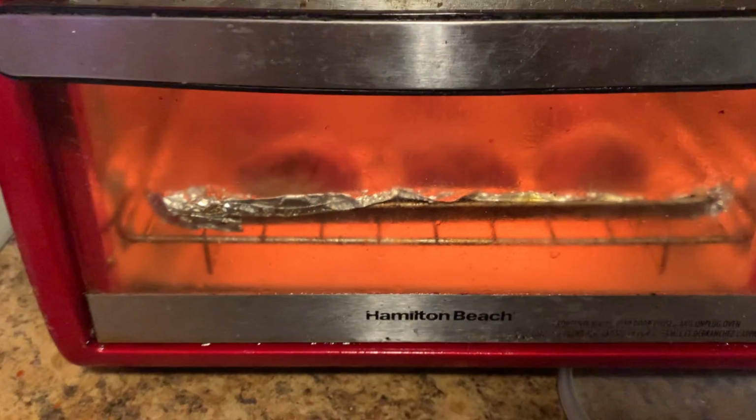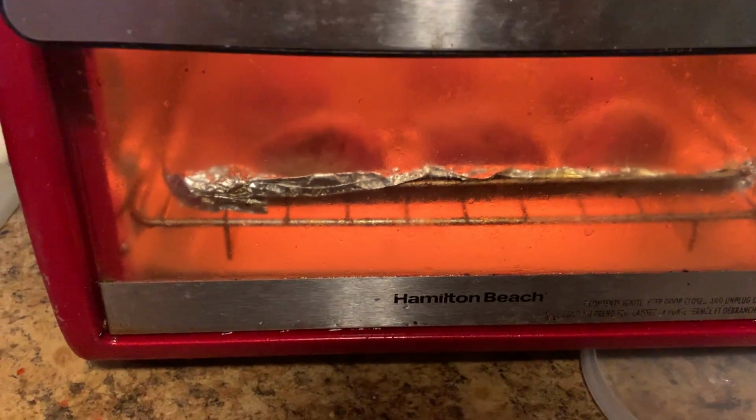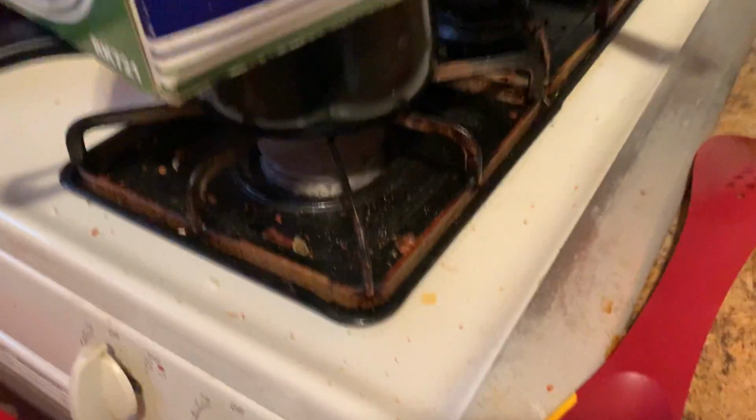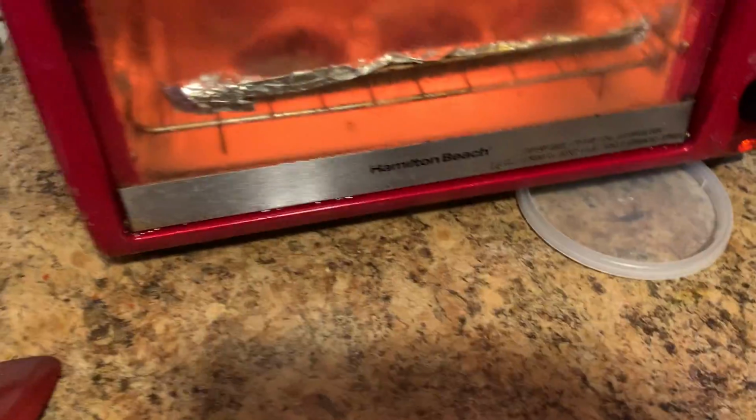So what I'm gonna do is after these meatballs cook, I will flip them. And then I will take some, put them into a pot, which is over here, my pot. I will add some vegetable oil and I will cook them in the sauce. Let me show you the sauce I'm gonna use.